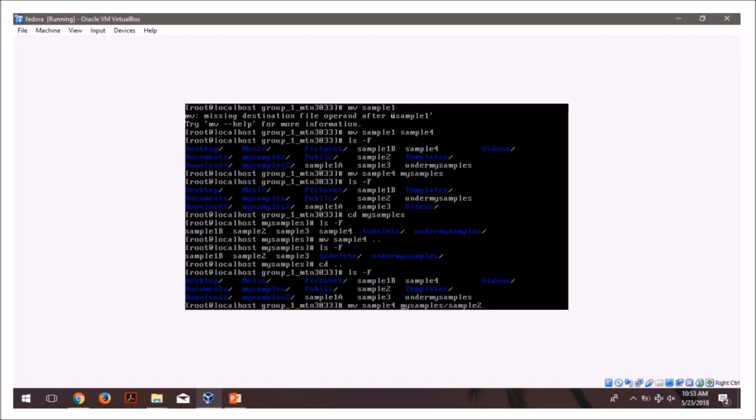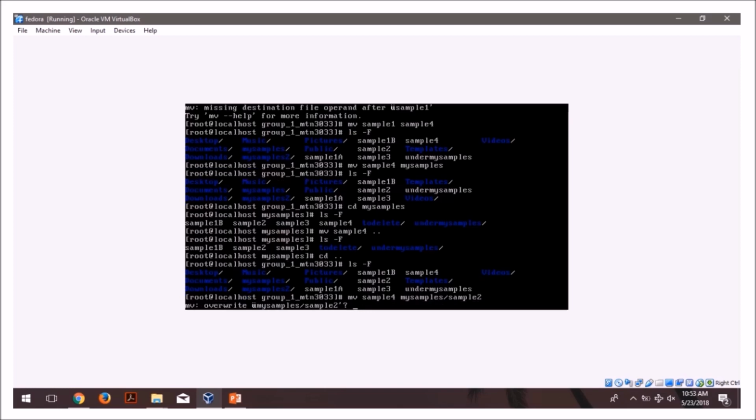Okay, it's already perfect. So next we press enter, and that message appears on the screen. So we type Y and we press enter to confirm we want to overwrite the file in the destination folder.